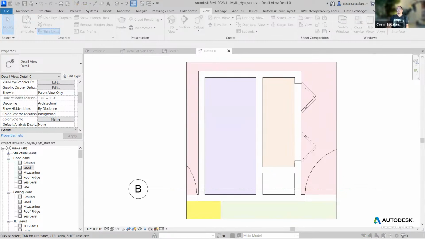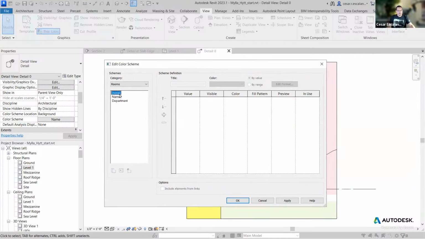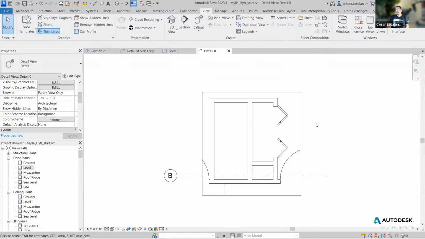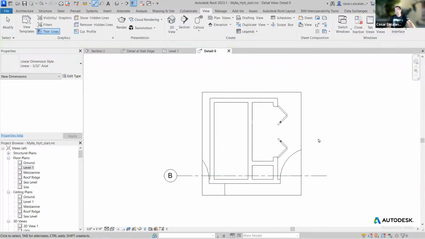You can just scroll down the properties and change this to none, and that will get rid of the color scheme for this view. And that's it. Then you can add tags, add new text, add dimensions, your notes, etc. We have not placed the restroom fixtures here, but this will be an enlarged plan where you have a greater degree of detail.